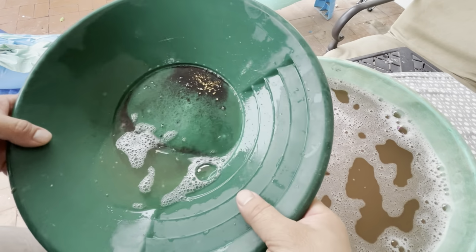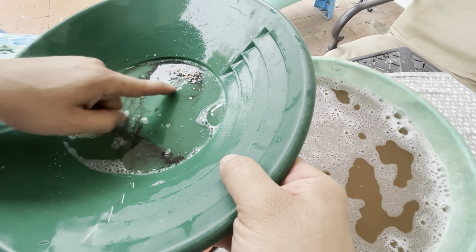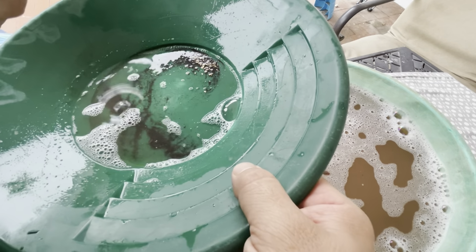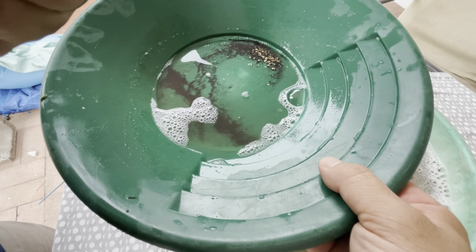Got all that gold in there. I'm saying that's well over a quarter gram. I don't know what that is. It might be a piece of lead. Yeah, it's lead or something, not gold.